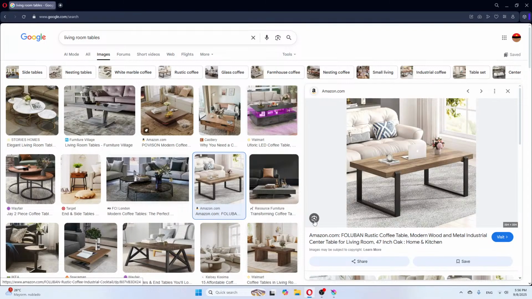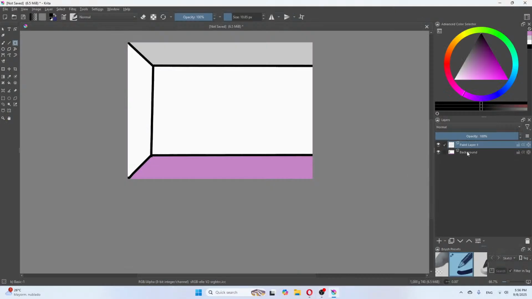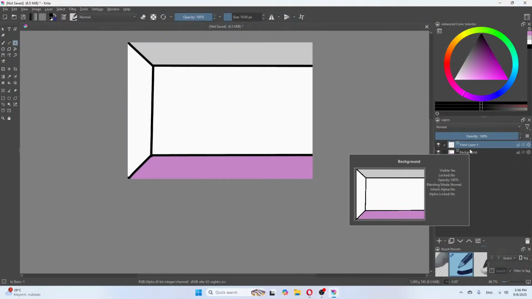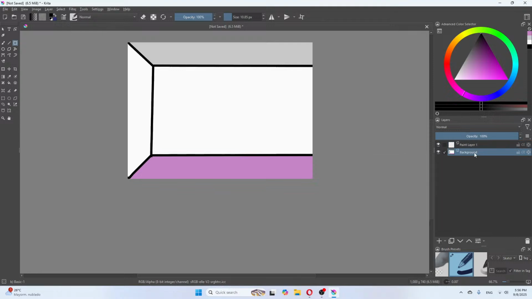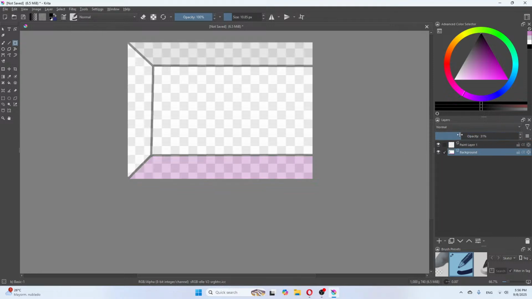Very interesting. To make this a reality, the first thing I'm gonna do is lower the opacity of the layer over here. Not completely, because I still need it for reference. And we're gonna go to a mere 5 pixels.